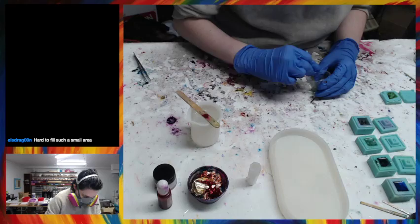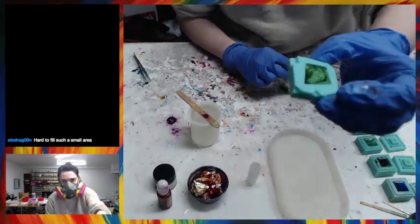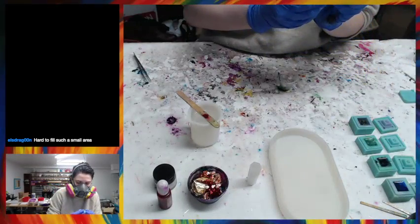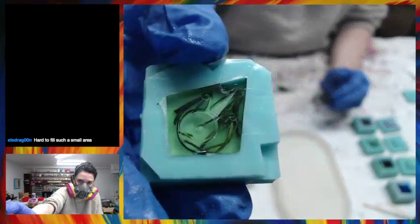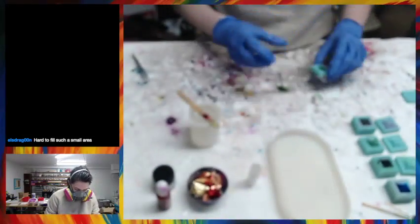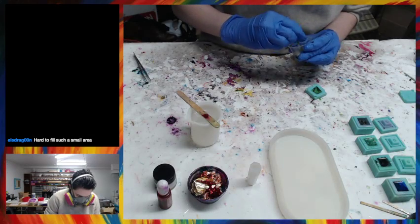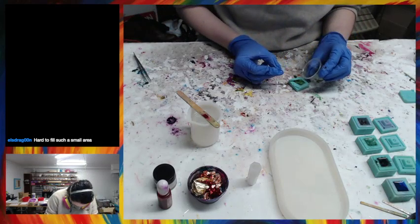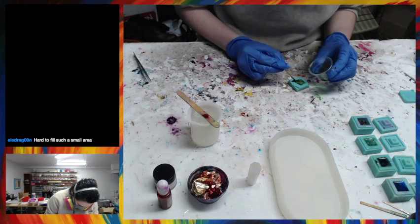It's probably a little too dark, but oh well. I'm trying to fill in a little. I had an air gap in the corner there. And I can see I got a big air bubble, so I'm trying to fill that in. This is maybe a little bit too dark, but that's okay. I have it kind of ombreing anyway, so if there's a darker corner, that's fine.